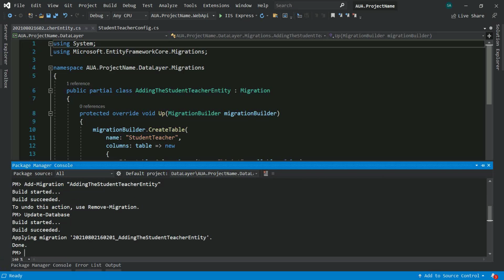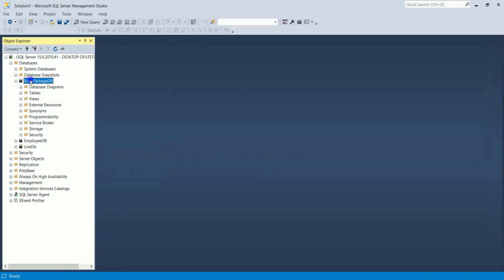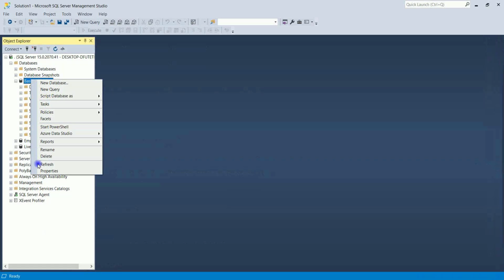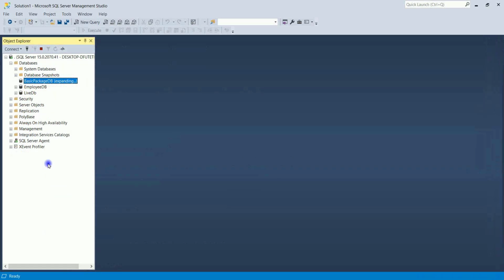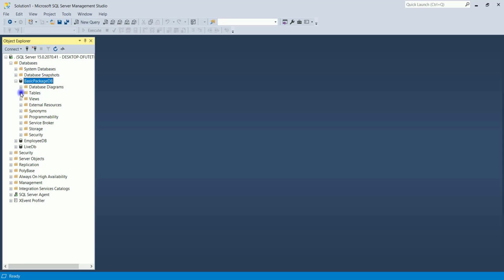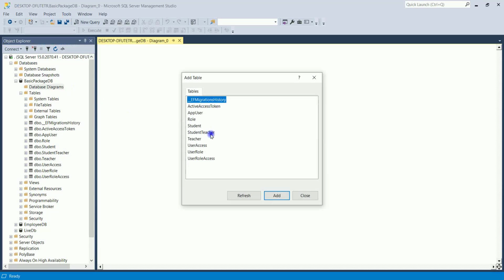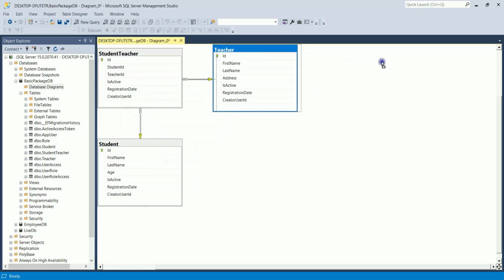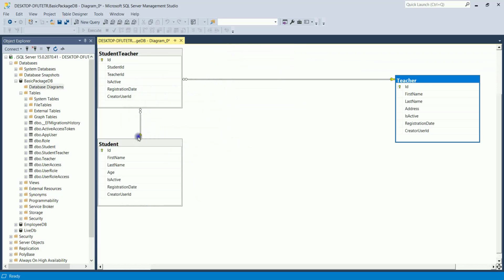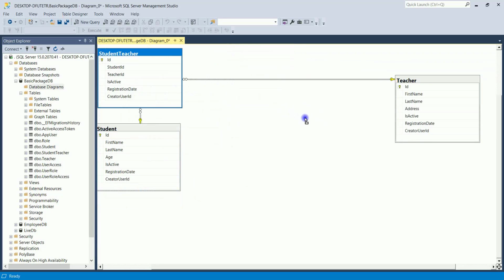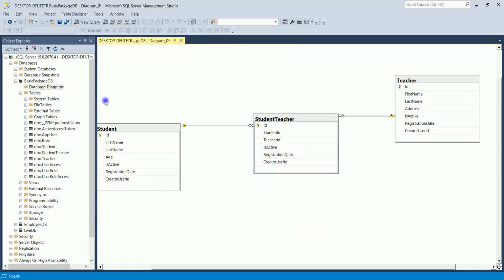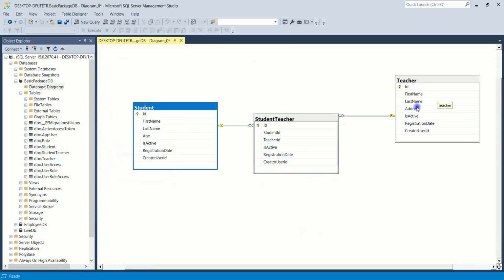Okay, before the next step, let me check the database. StudentTeacher table. Well, the relation is created successfully. Student, teacher, student, and the teacher.